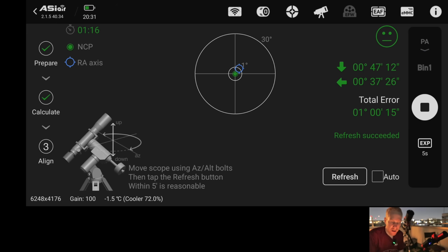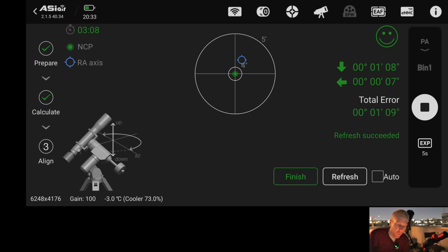Air. And you can see the polar alignment has been computed, and I can now adjust the mount to follow what the ASIAIR is telling me, what the camera is telling me effectively. And within a few minutes, I'm able to do my polar alignment, and we're within one arc minute of the pole, which is more than enough, right?